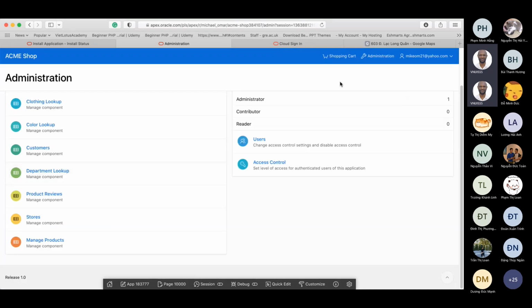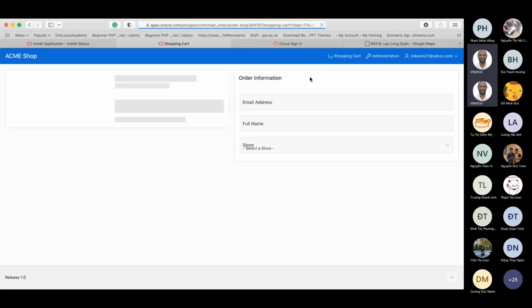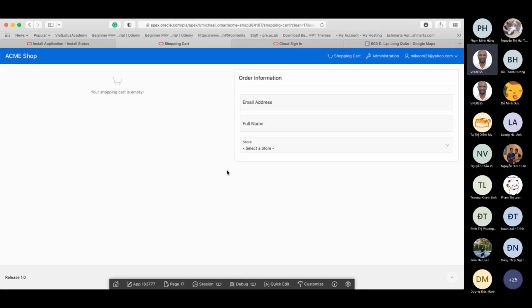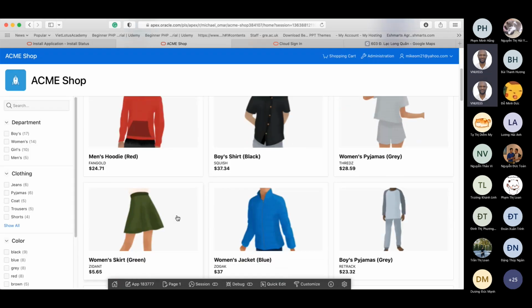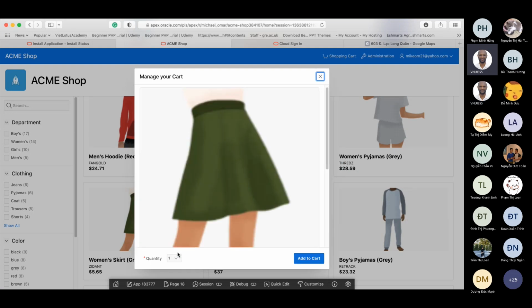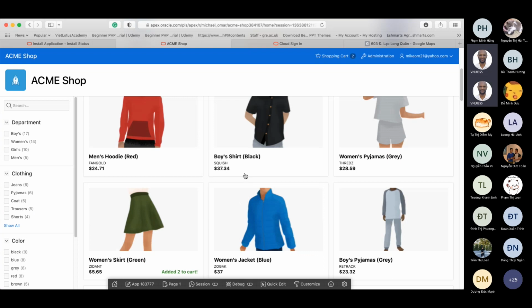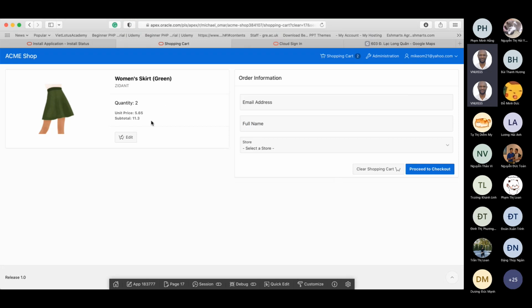However, now when the customer goes to the site, first go to the shop and pick this and add 3. And then goes to the shopping cart. There are 2 quantities. o.com.